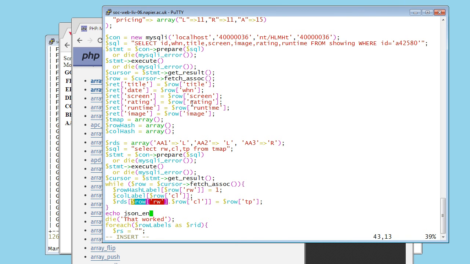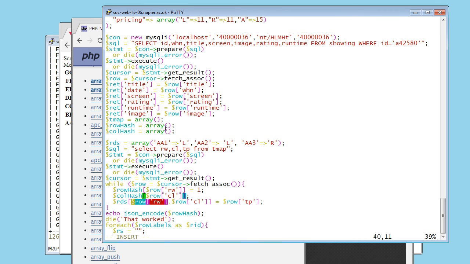JSON encode $row hash. Okay, it's row hash, not row hash label. Row hash, and that should be col hash.